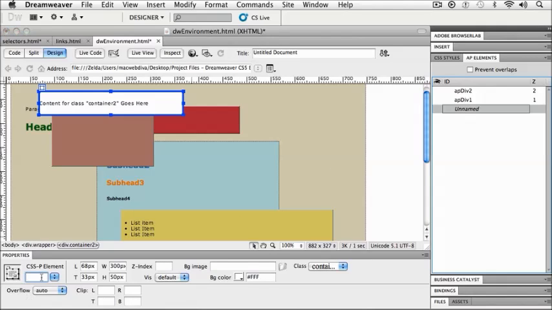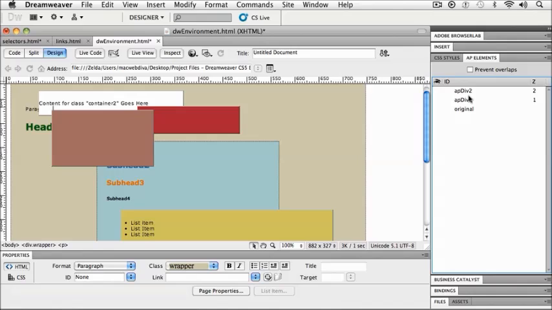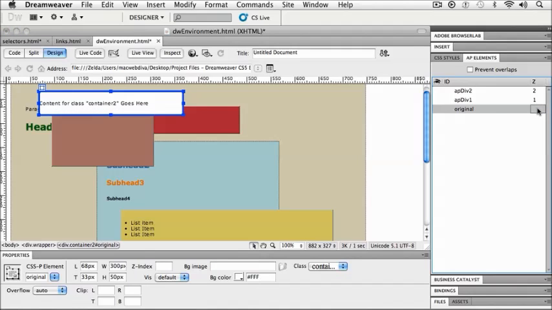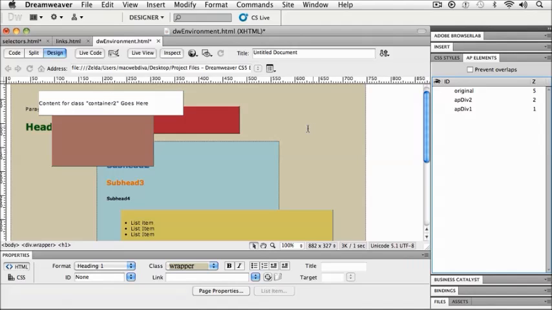So in my property inspector, I will say that is my original. So now I actually see that over in my AP elements. So for instance, this is a lot like Photoshop. If you're familiar with Photoshop and you're used to moving items around, I see that I've got a stacking order. And if I grab that and I give it a different Z index, we'll give it 5.